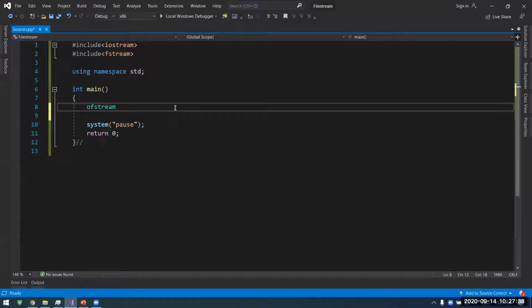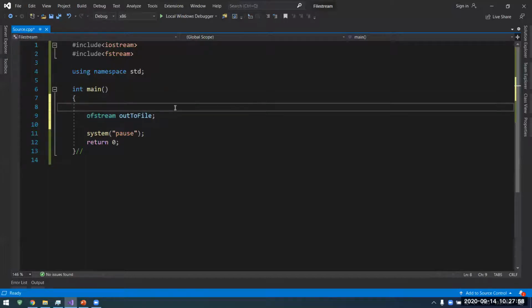That's why OFStream is the real class, is your friend's notebook. And out to file, I'm giving a name. It is an object, a copy of the OFStream. So this one is the object, and this one is the real class.